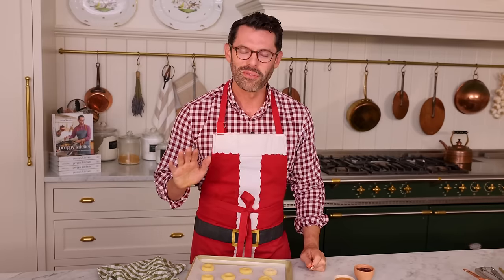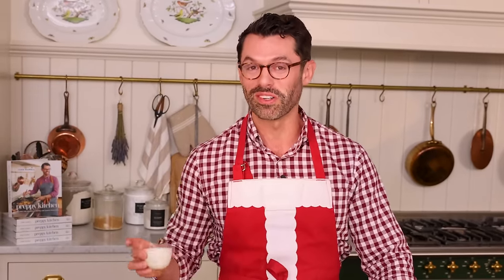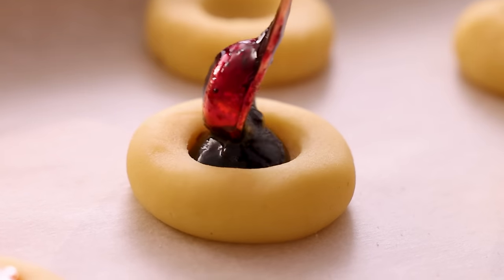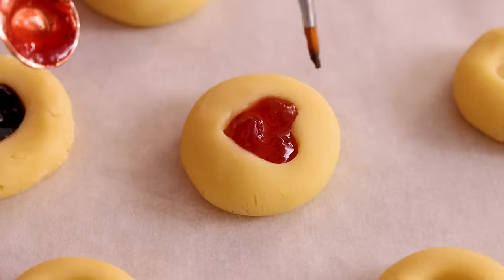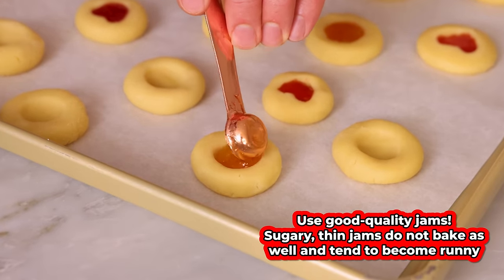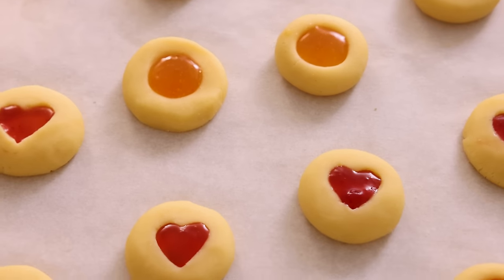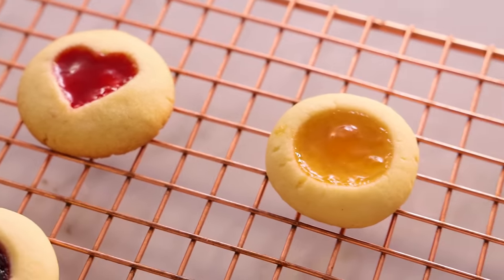As soon as your cookies come out of the refrigerator, set your oven to 375 so it's nice and hot. One hour later, and these guys are nice and firm, so it's time to fill them up with half a teaspoon each of your favorite jam. Brian and Lachlan love raspberry, George loves apricot, and I'm fond of blueberries, so we're gonna do all those flavors. Grab a little half teaspoon and get a cute little dollop of jam and pop that right into your cookie. Repeat that process with all your cookies — I'm making my hearts red so they get the raspberry. I'm using a little brush to nudge things along, but that's totally optional. My thumbprint cookies are ready to go into the oven — 375 for 12 to 14 minutes. In you go. The blueberry ones are mine, but those hearts are so cute, I can't wait to show the kids.